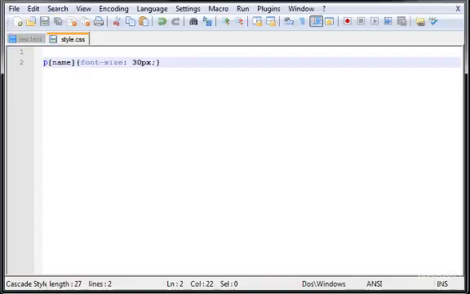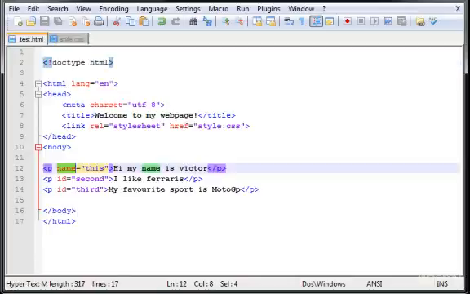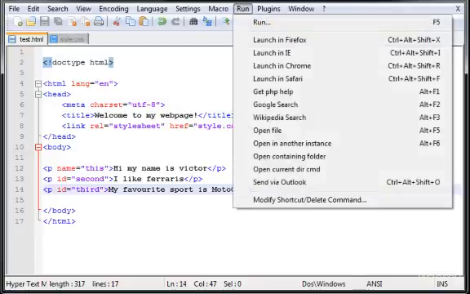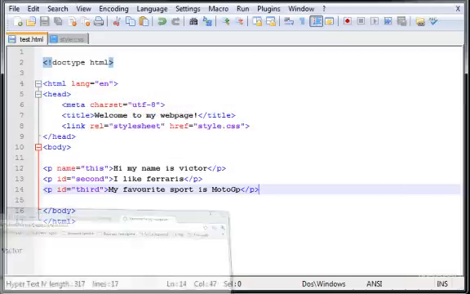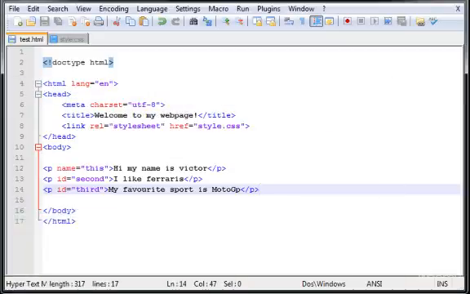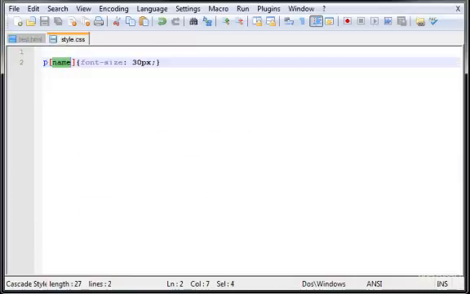Okay, so this is a new feature in CSS3. We can put these square brackets and put the attribute here, so whatever paragraph has the name as an attribute will be affected. Now let's see if this works. Let's run this in Chrome, and there it is. Perfect. So it's pretty much an additional option to affect whatever section of our web page, or whatever sentence or div or anything else in our web page.